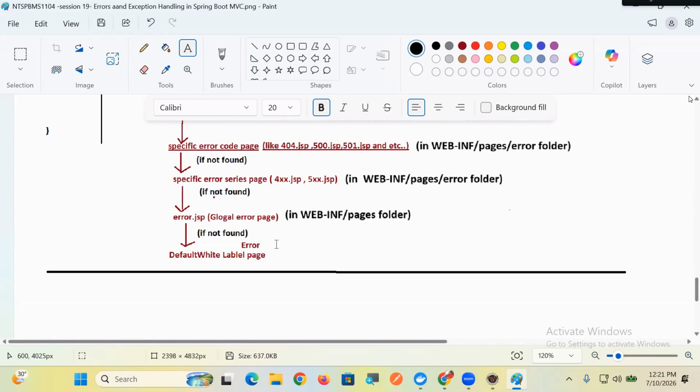Default whitelabel error page. Because of what is this?